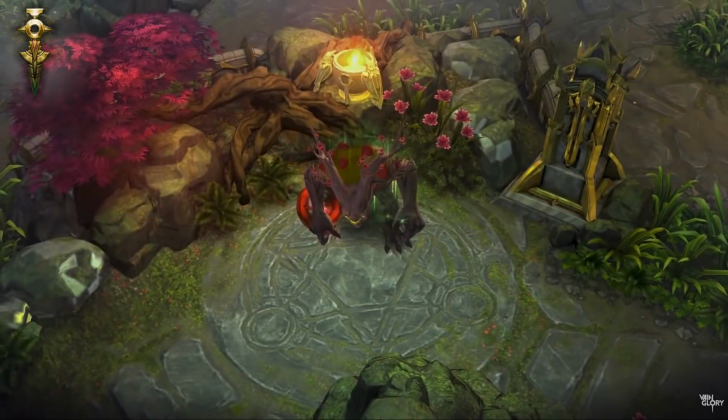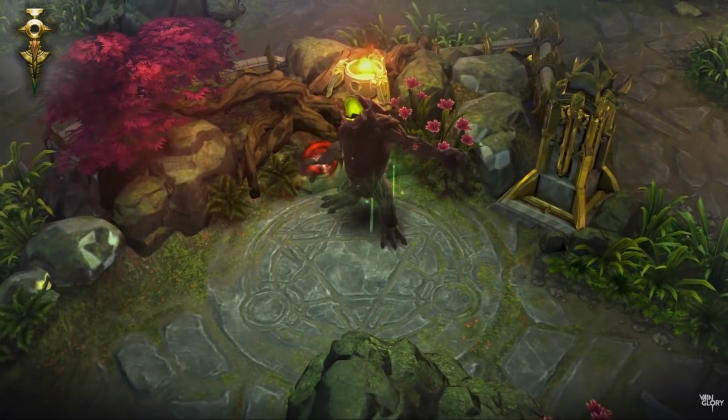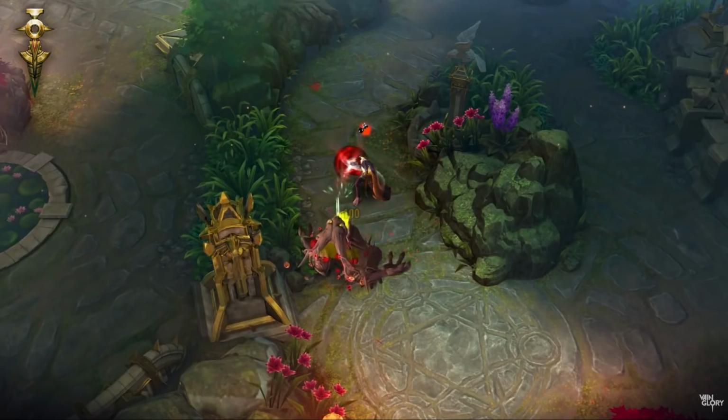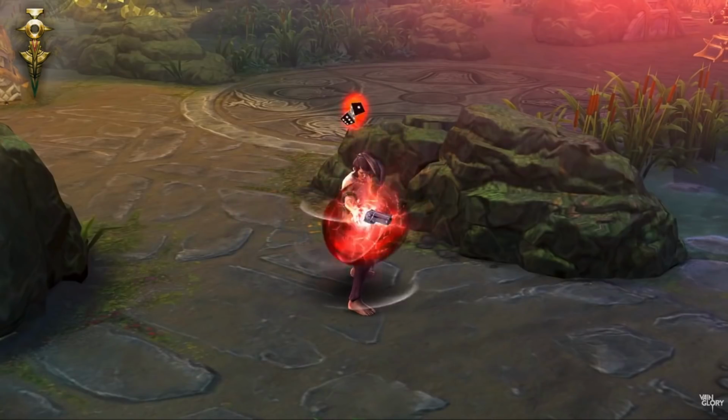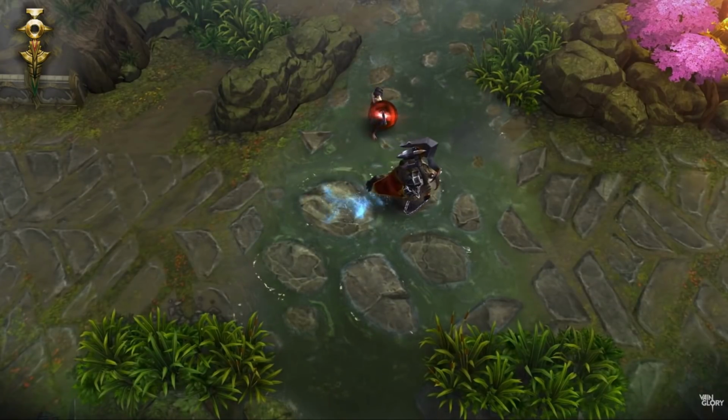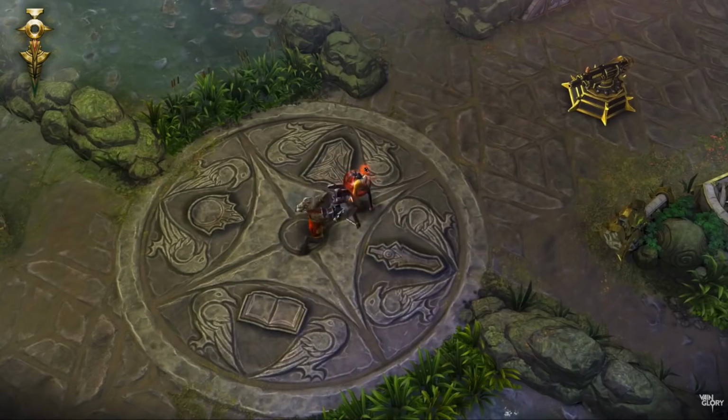Number 3, let your jungler get the weapon buff in the early game. Now this may sound counterintuitive because the buffs are really revolving around giving your damage dealers that extra little bit of oomph in the middle of a fight, but that's more true in the later game.